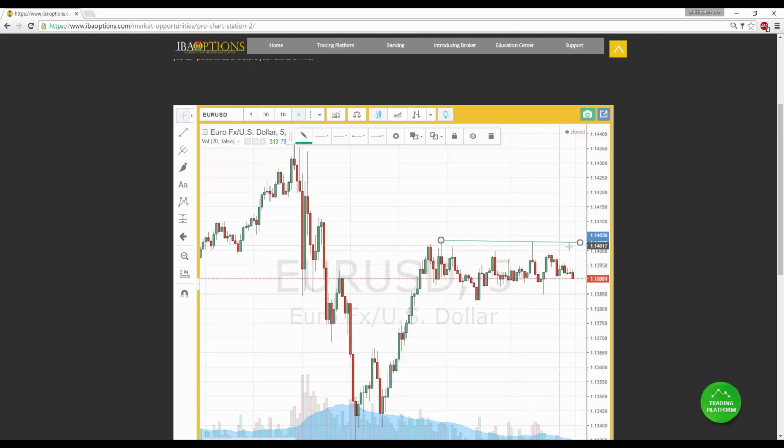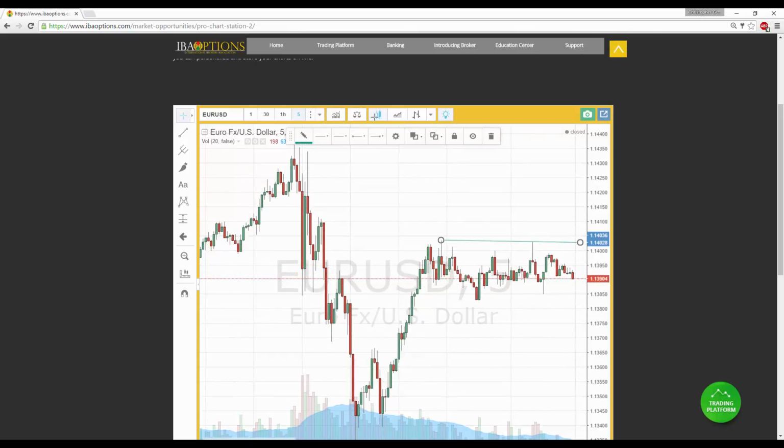So I've placed a line just for the example, and my assessment is to see the market climbing up and breaking this area, and once it does that, I'll take a call position for again 4 times the time frame that I'm looking at. In this case, I'm looking at a 5-minute chart, so I will take a 20 minutes, 30 minutes trade according to this assessment.